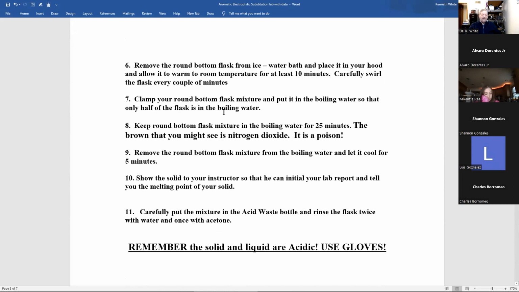it into boiling water. Now, one of the things I haven't talked about in this class is that in real life, you have what's known as side reactions, where other things can be formed. And this reaction, depending on the purity of the nitric and sulfuric acid, which isn't the super pure stuff, we don't buy that, you don't need to. All of a sudden, after a while, you'll see this brown smoke.